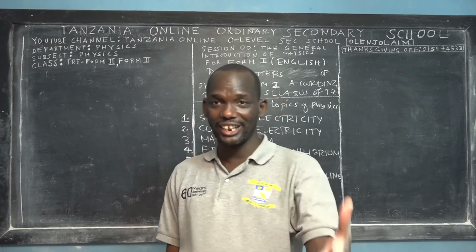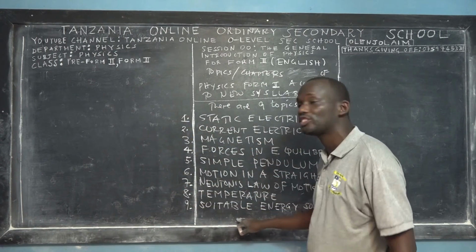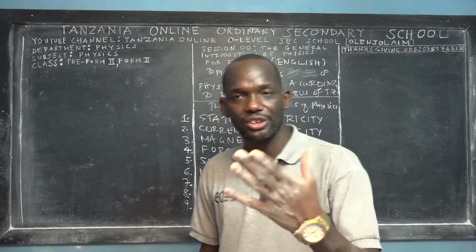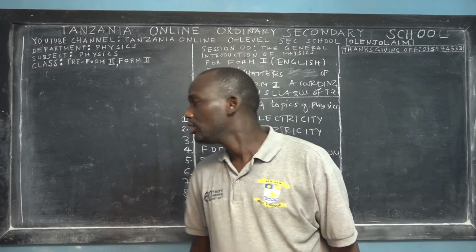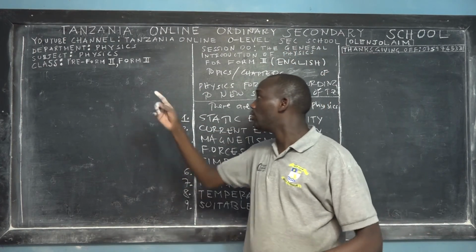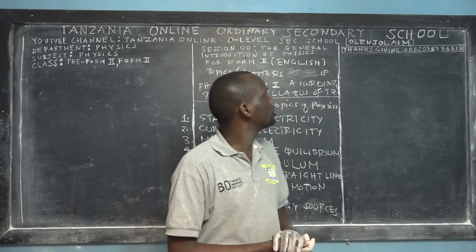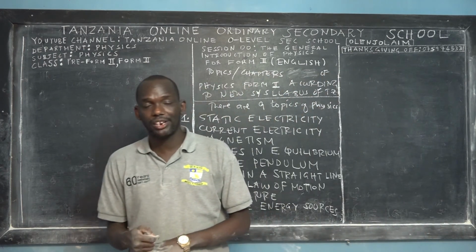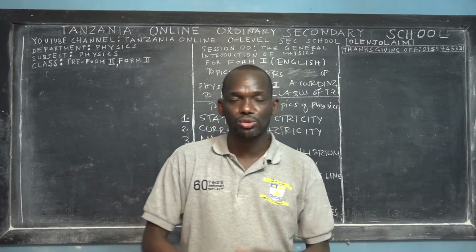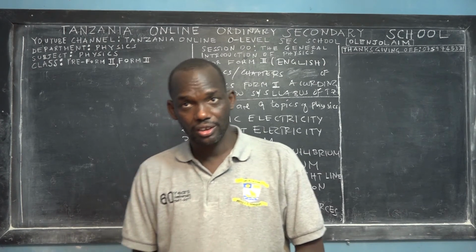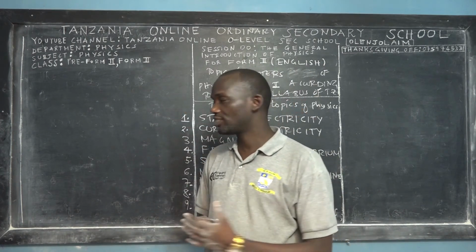And it should be connected from the first topic to the last topic. Because if you have the knowledge, skills and understanding, you can solve real world problems in your community. So remember, the main objective of Tanzania Online Ordinary Secondary School is to teach students to think differently and even to take the classroom instruction to solve real world problems in their community. That's the main objective we want to remind you of.